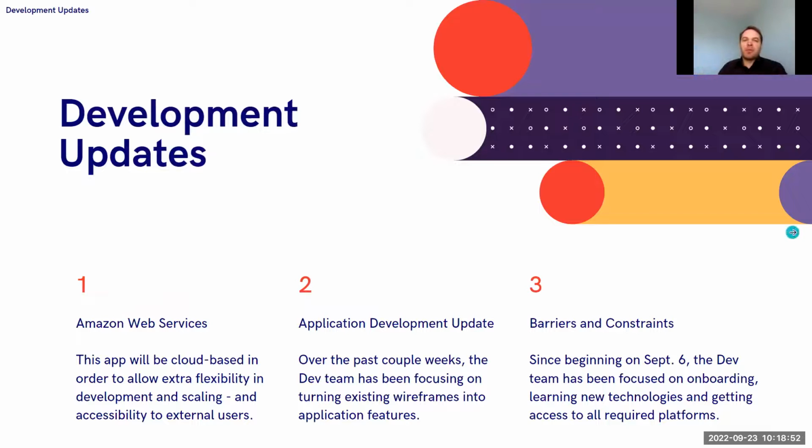Okay, so the first point that we're going to address is the hosting of the actual application. We decided to go with Amazon Web Services, or AWS for short, for a number of reasons. As you can see here, it allows for extra flexibility in terms of development and scaling up the application.